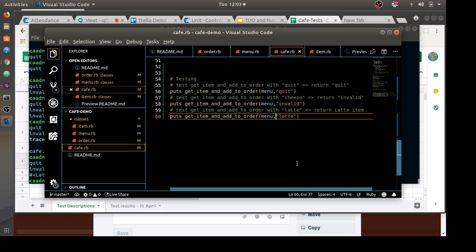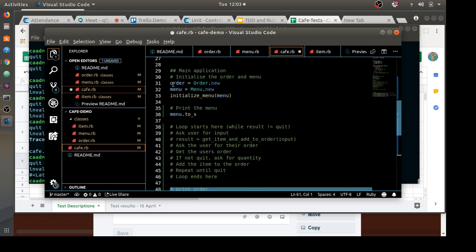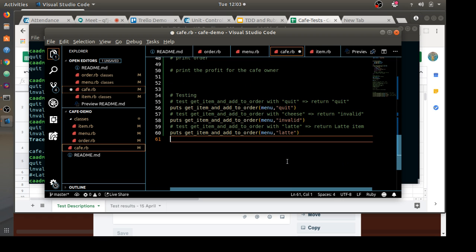So I probably also need to add a test here that after this happens, our order's updated. How do we know if our order's updated? So we've got our order here. What do we expect after this method is called? For latte to be added to the order. Yeah, check whether or not it's added to the order. You can just print out the order.